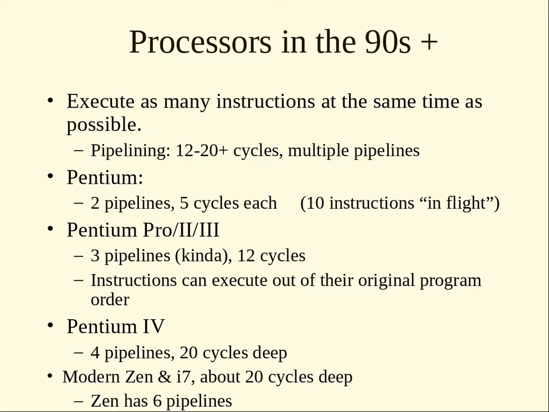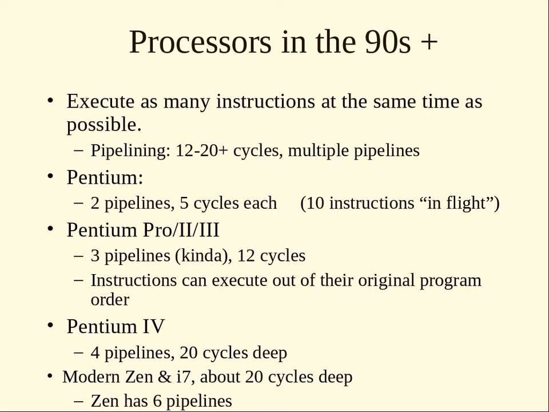But still nowadays, they pretty much discovered that the sweet spot's about 20 cycles deep per instruction, and we'll get a little more into that today or tomorrow about why that number exists. I did look up and find out that the Zen architecture from AMD does have 6 pipelines. The Intel is a little harder to discover. Problem is when you search for i7, there's way too many different generations. Some of them said they only had 5, some said 7, but nonetheless, they hover around 6 pipelines.